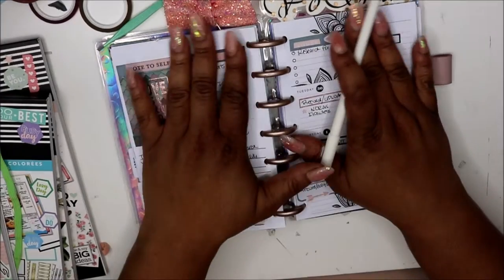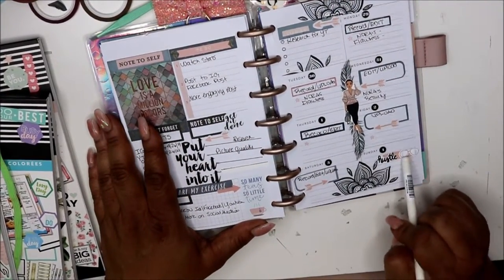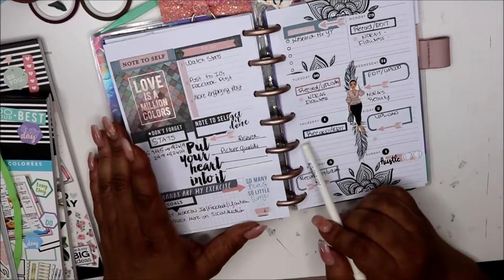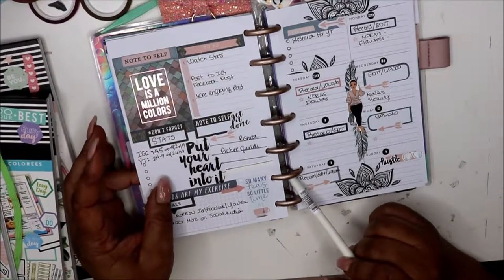So you'll see me do this process of after the pen, but here is my little hustle and sunglasses from Bunny Plans and Co. I think it's Bunny Plans. I added these asterisk marks from the Walmart sticker book. Excuse my dog in the back. And I think that's all that I added.